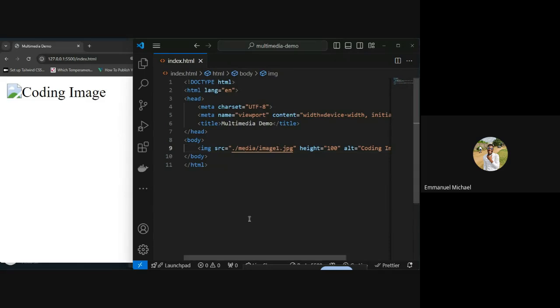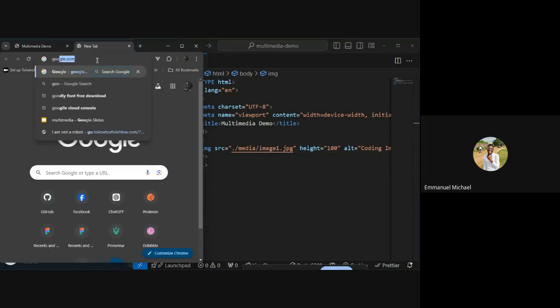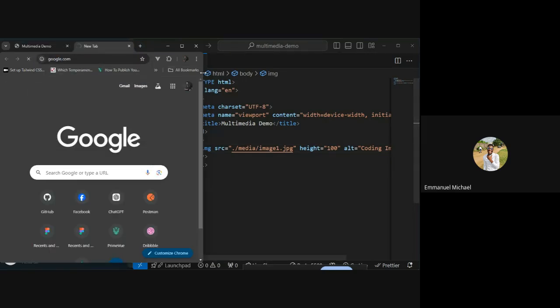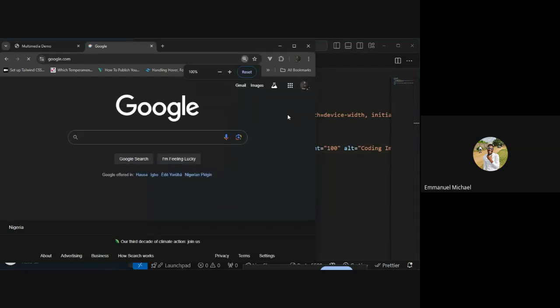Now let's look at images from a different server, a totally different server. I'm going to try to get an image from google.com, a totally different image from Google.